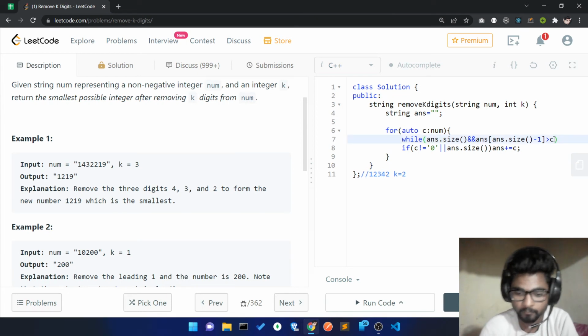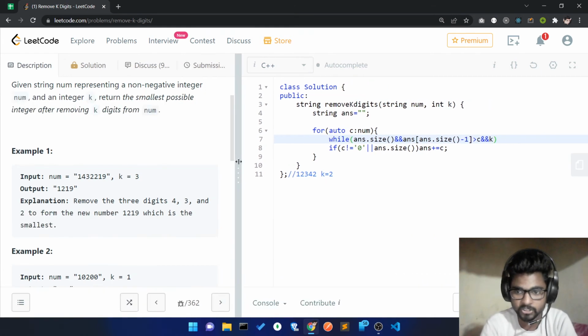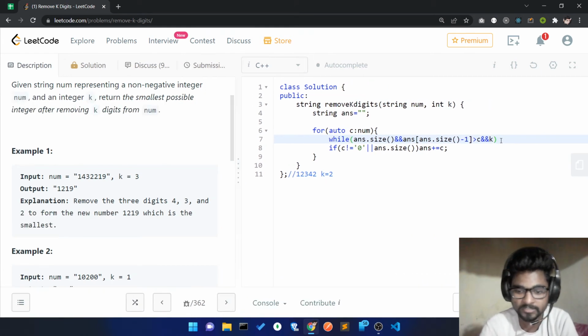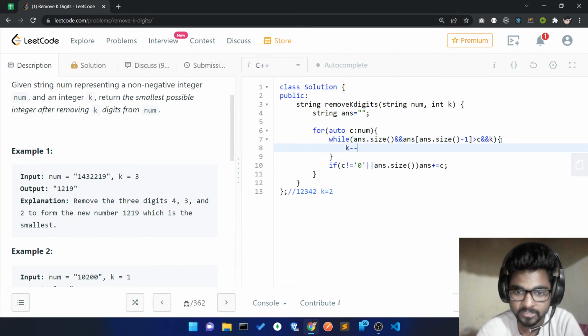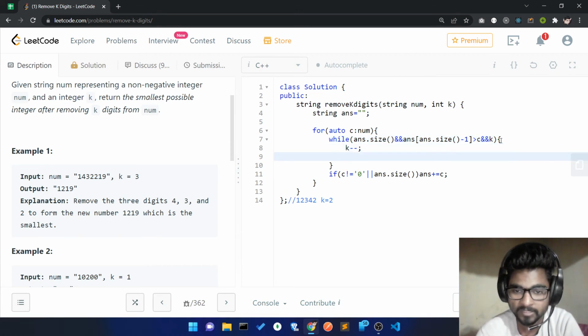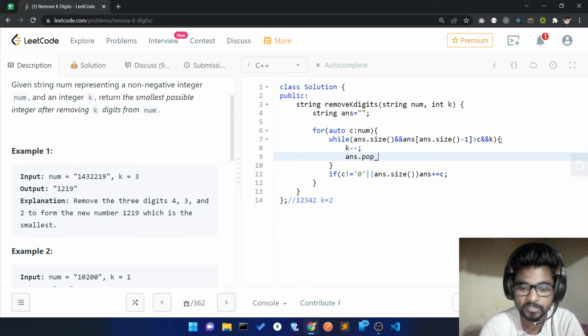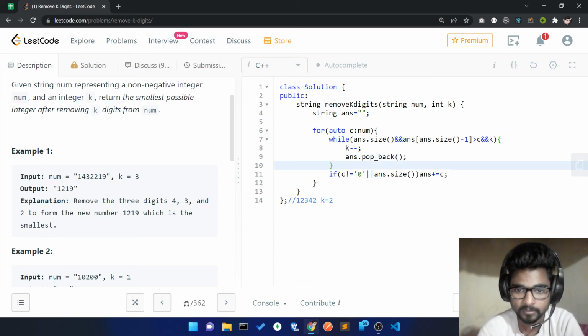But before deleting this element, I have to check if my k is positive or not. If my k is greater than 0, in that case what I'm going to do is first and foremost reduce my k by 1, and after reducing I have to pop the last element which is present in my ans string. Pop it. That's all about that.